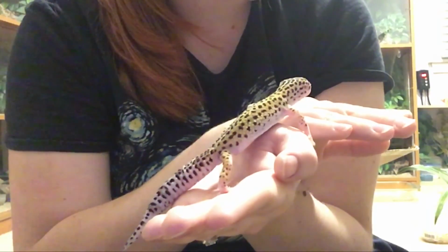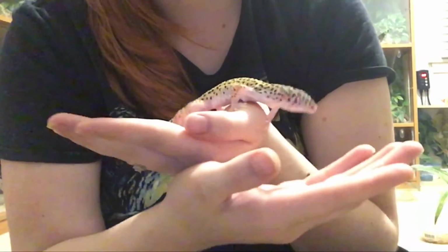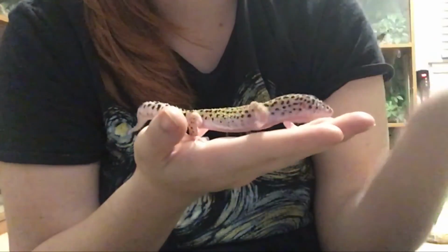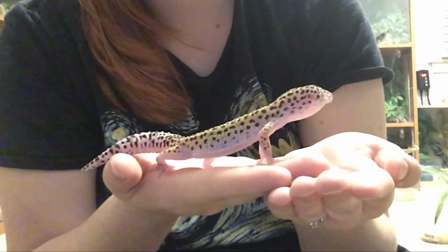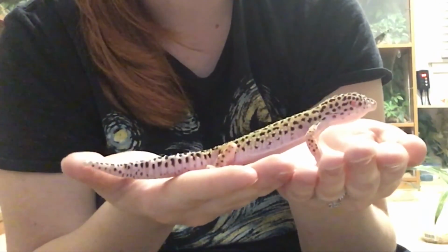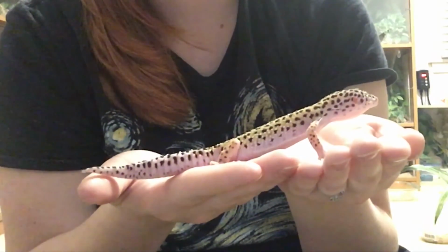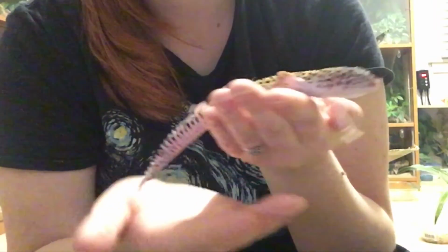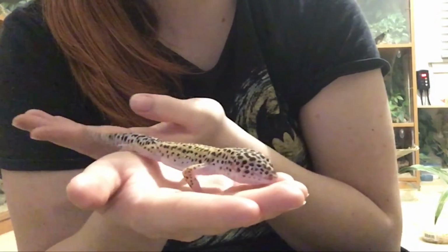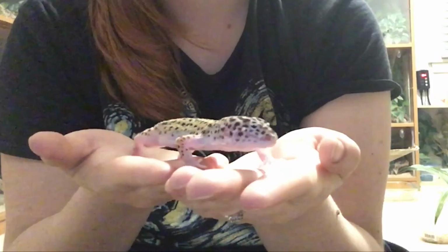Now, as for the second eye, you can actually see an eyeball. It's a lot like my gecko Mira, where part of the eye is restricted because there's skin growth over it, and then the other part, you can actually see an eyeball. For having impaired vision in one eye and no vision in the other, he does a lot better than you would expect, and he's losing all of his baby white. In fact, he's mostly yellow now, which is kind of what happens to Max Snow, so I think he's probably some sort of Max Snow, though don't quote me on it because I don't know his morph.